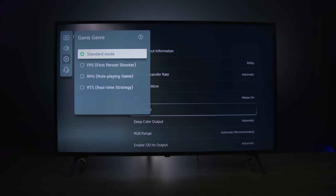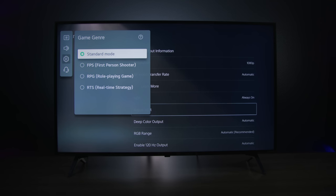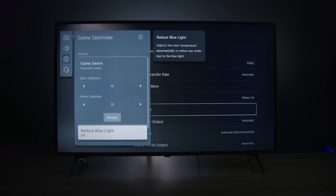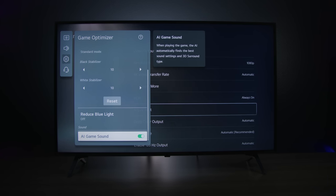You can set it up for first person shooter, role-playing games, and that'll change the refresh rate on the TV set. Next, if your black levels are a little off, you can adjust them here, the same as the white levels. And if you're getting any type of blue tint, you can reduce that here at the bottom by turning that off and on. Now I'll show you guys what it performs like on gaming.